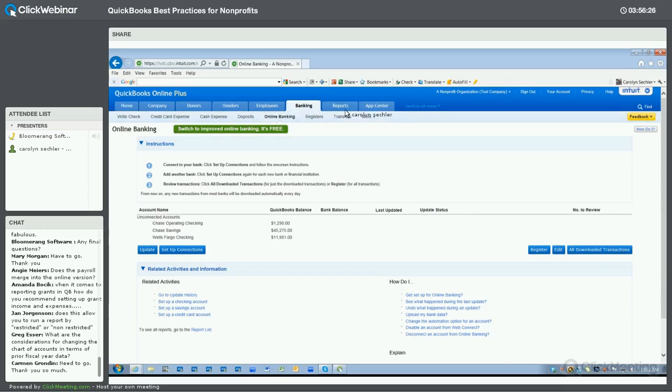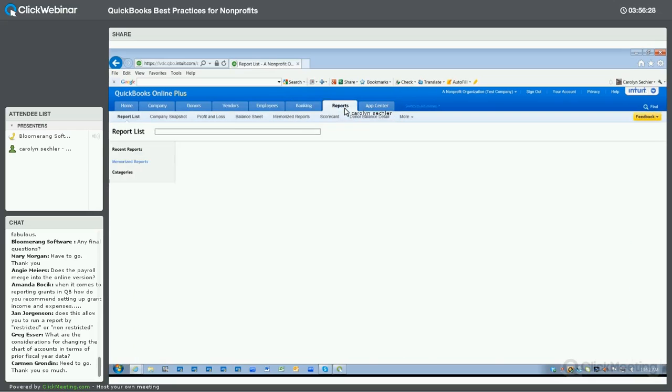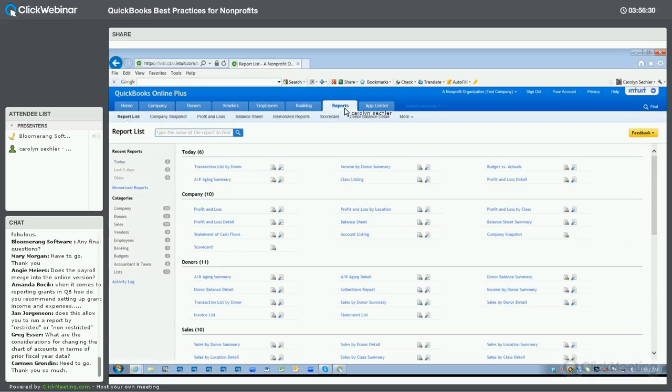Grant reporting. I do grant reporting either as departments or as classes, and so it really depends on how many things you're trying to track. If you had just one column for admin, one column for fundraising, and several columns for your grantors, you could create your grantors as your classes. If you have way more things going on, then I would use your grantors as departments, and then you can run a report by department and see how your department is doing.